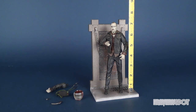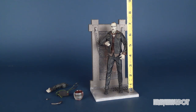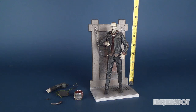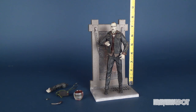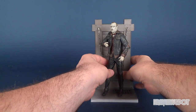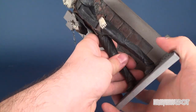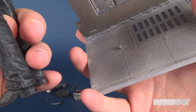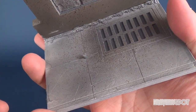He stands - if you don't technically count the display stand - Bub stands at seven and a half inches tall. So he's actually a little bit taller than some of the other horror related figures that we've looked at on this channel. If you want to count the display base, the base stands about eight inches tall. It actually comes in two pieces.